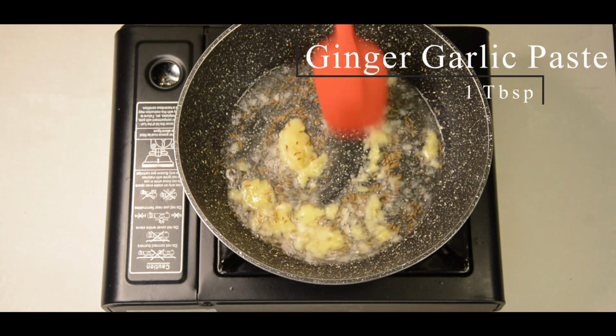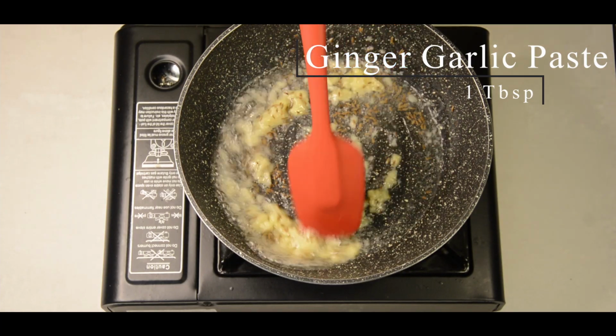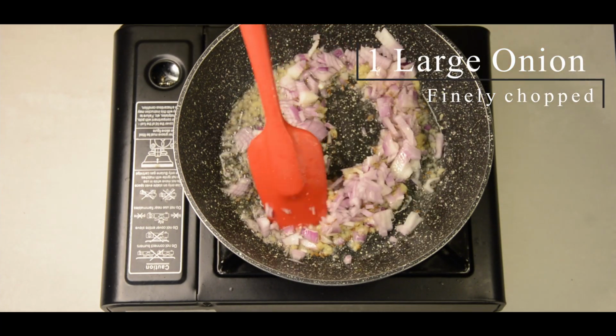We're going to be frying it till the raw smell goes, and then I'm adding finely chopped onions. We're again going to be sauteing this till it turns translucent.